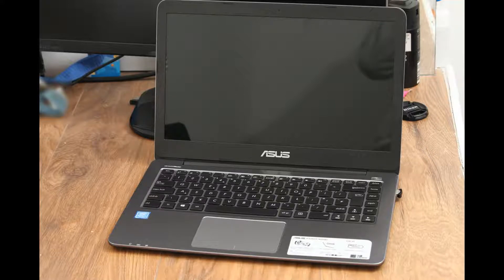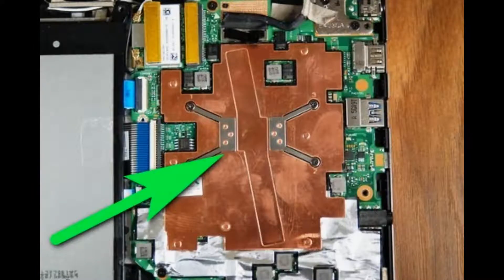Laptop cooling systems can be passive or active. The passive cooling system is found on ultra-portable laptops with 14-inch screens, for example an Asus E403S. A passive cooling system is basically a piece of machined metal that sits on the processor, shaped like a puzzle that occupies space in the laptop not used by other components. The biggest advantage is that the laptop is silent. The disadvantage is that the laptop can get pretty hot in countries with a hot climate, like Spain, Italy, or Greece.